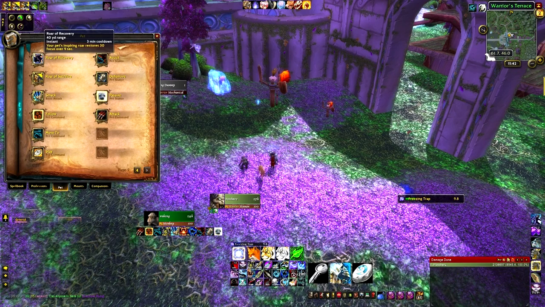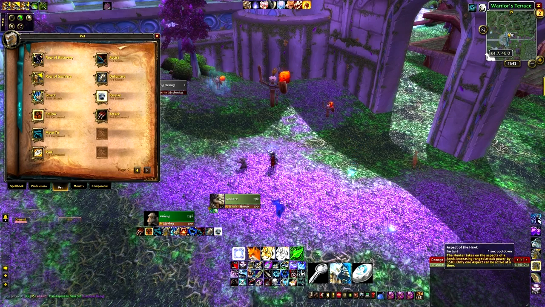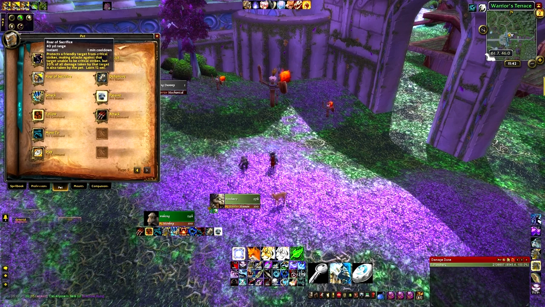Roar of Recovery, I covered this in my macros video. It restores 30 focus over 9 seconds to you with a 3-minute cooldown. I put this in my cooldowns macro just to have that bit extra focus regen in there. And probably the most important one is Roar of Sacrifice with a 1-minute cooldown, a 40-yard range.